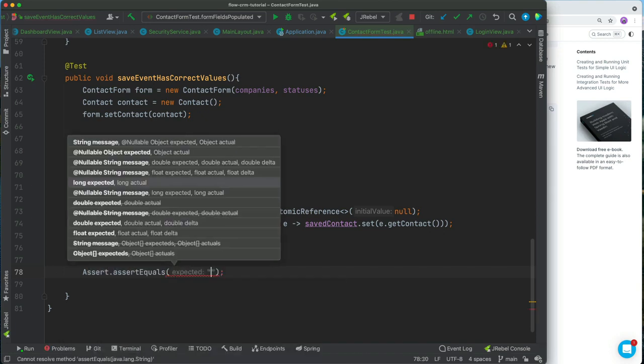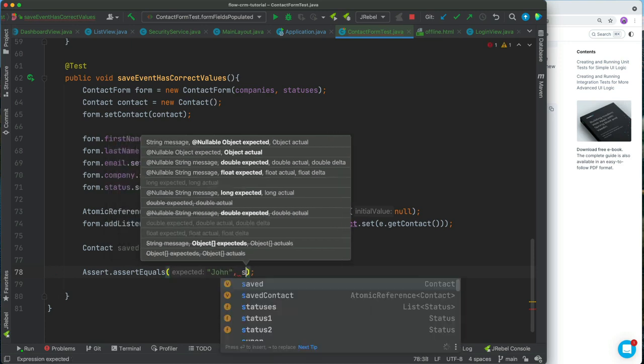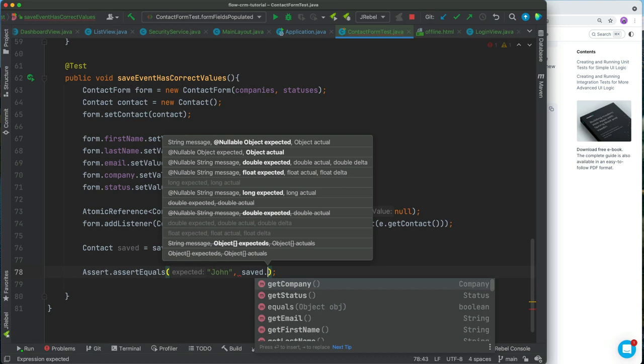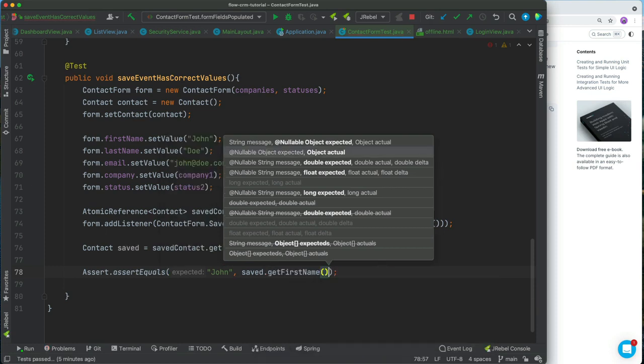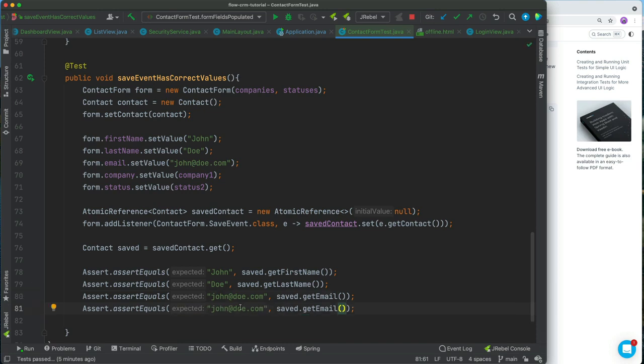So we want to make sure that John equals the saved contact's first name. Doe equals the last name. John@doe.com equals the email.